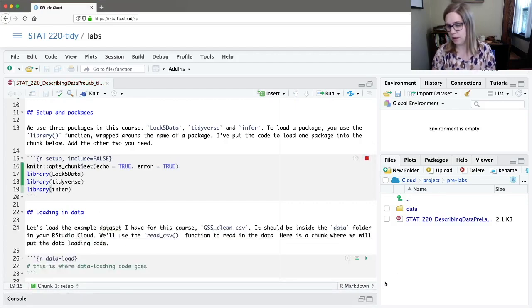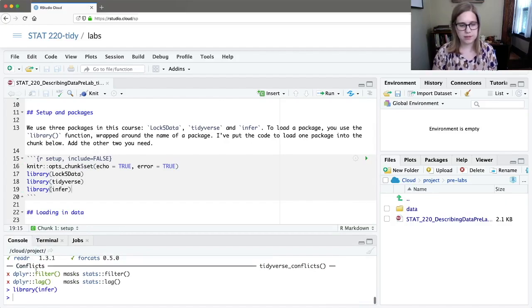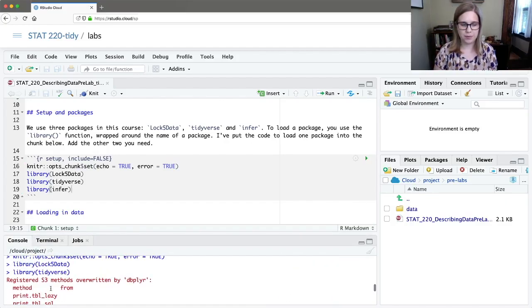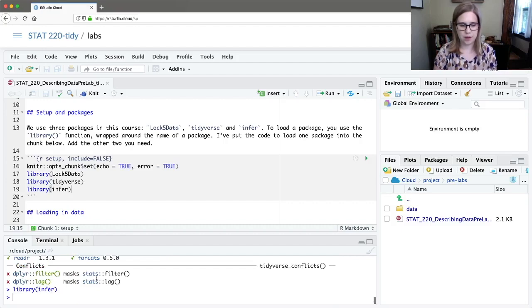So let's look in my console. Some stuff is going to scroll by in the console, and some of it might be red, some of it is other colors. Sometimes it looks like it's error messages, but it's actually just telling you that things are working. So that's good. We've loaded in those packages, and then we have access to them.